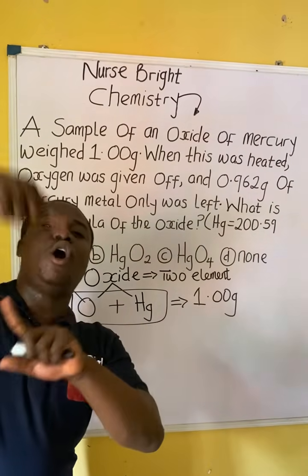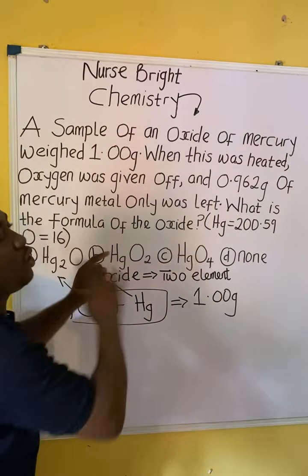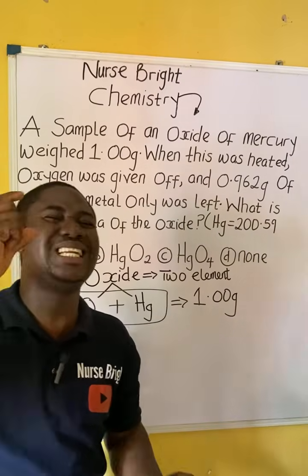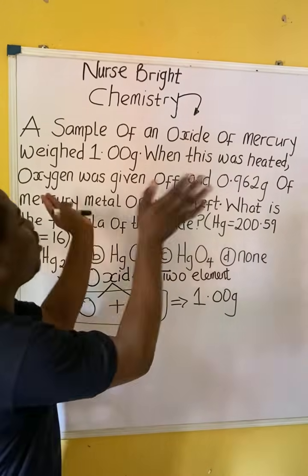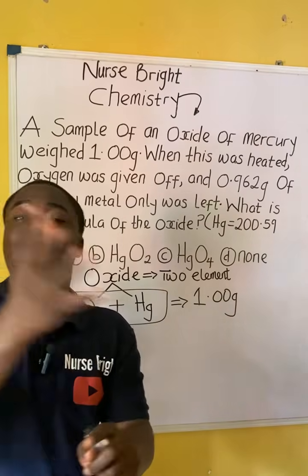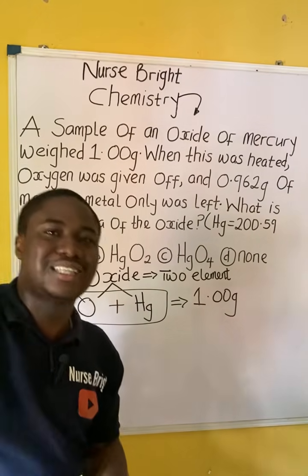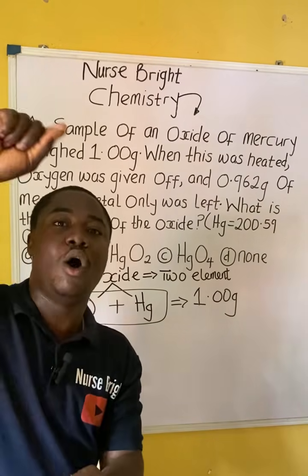But if they wanted us to calculate the molecular formula, we are going to see something in the question, and that thing is called molecular mass. So in this question, we did not see anything like molecular mass. So this question is not asking us to calculate molecular formula. What they are asking us to calculate is empirical formula, and I'll be teaching you how to do that.